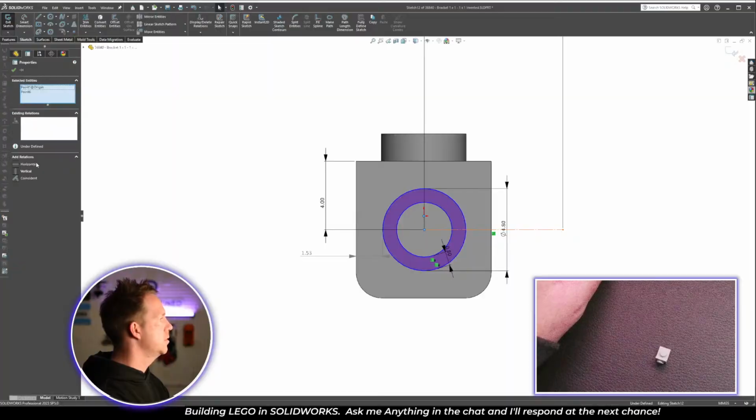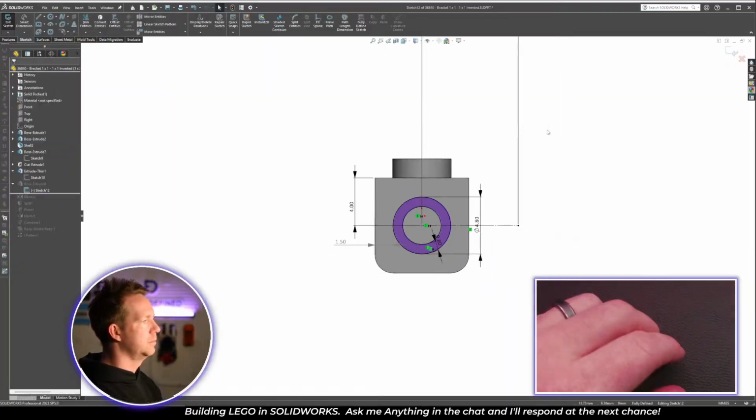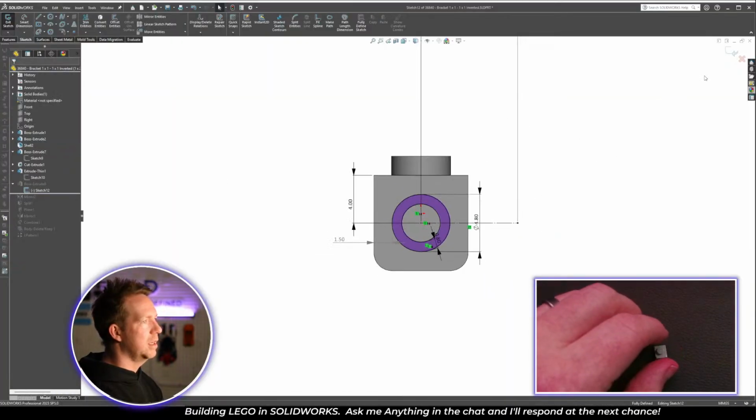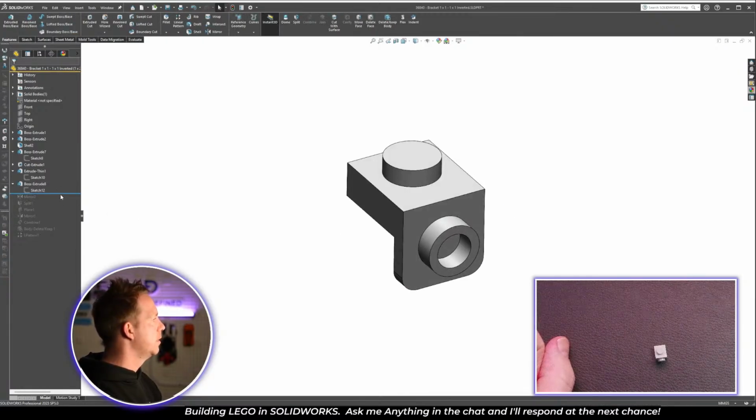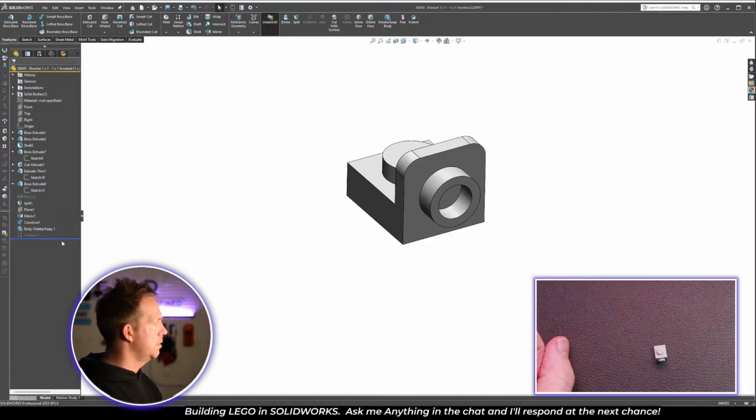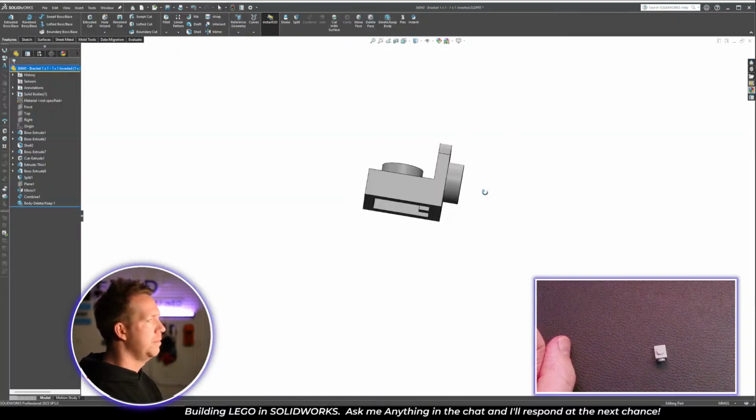So I'm going to grab those two and make that vertical. I'll keep that construction line, it's not hurting anyone. And then the rest of this should be straightforward. I can delete the linear pattern and delete this mirror feature that we don't need. There we go.